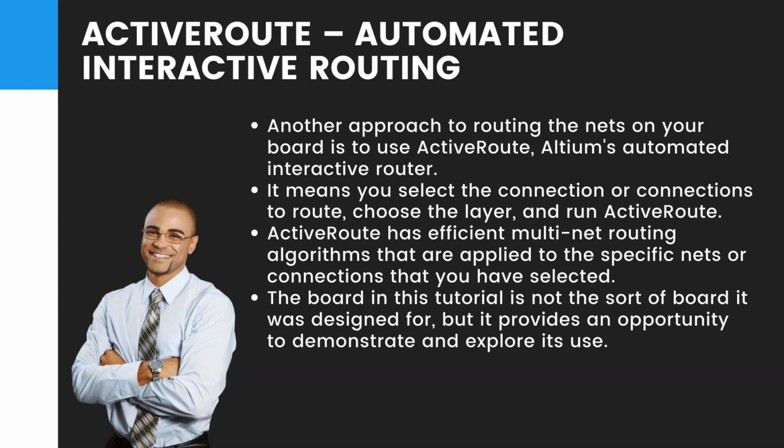have selected. Active Route allows you to also interactively define a route path or guide, which then defines the river along which the new routes will flow. Active Route has been developed for dense boards using high pin count components to help accelerate what can be a difficult and time-consuming routing process. The board in this tutorial is not that sort of board it was designed for, but it provides an opportunity to demonstrate and explore its use.